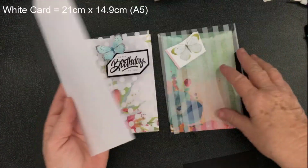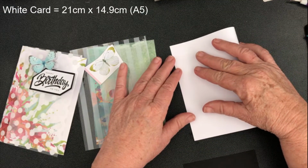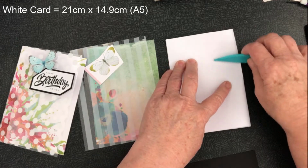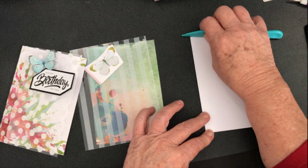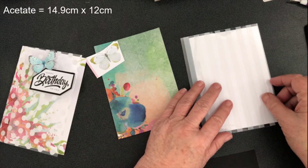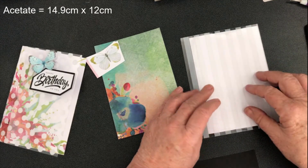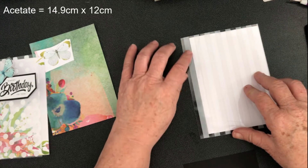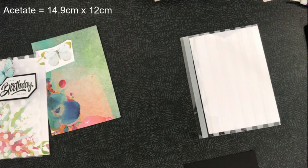First of all, we'll take our white cardstock and we'll fold it in half. And I'm going to cut the acetate so that it's the same height of the card, but it's 1 centimetre wider, or 1.5 centimetres wider, just a little bit wider. And then what I'm going to do is score down exactly where that fold line would be there on the acetate.